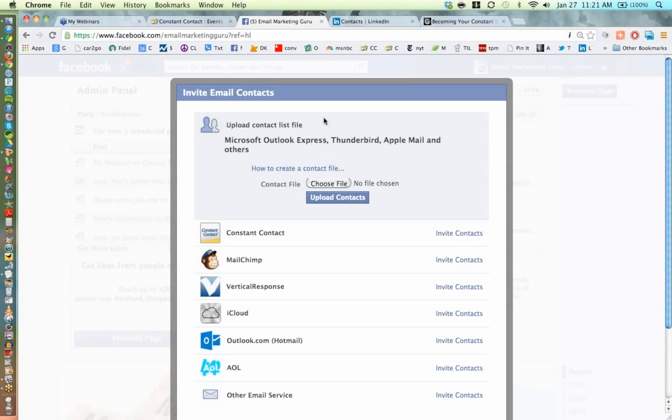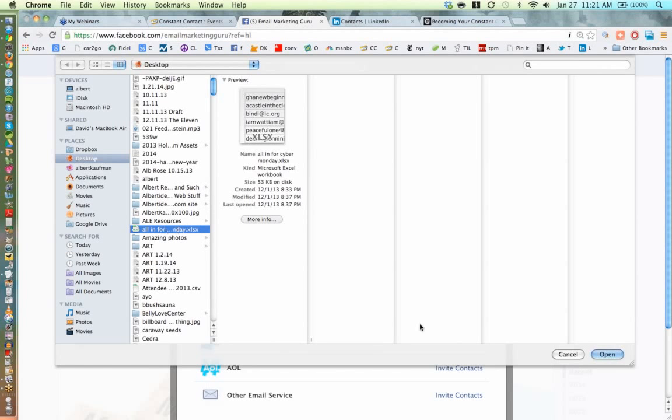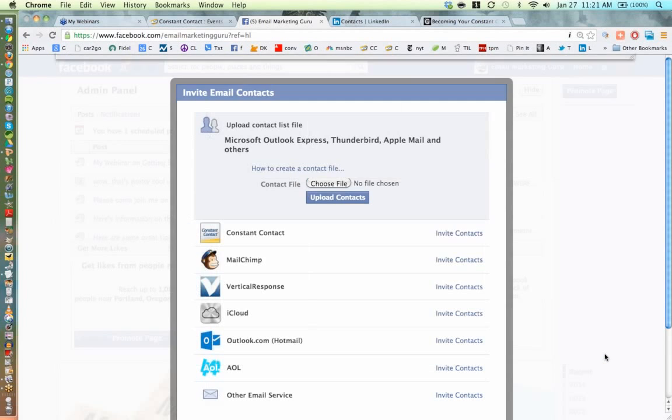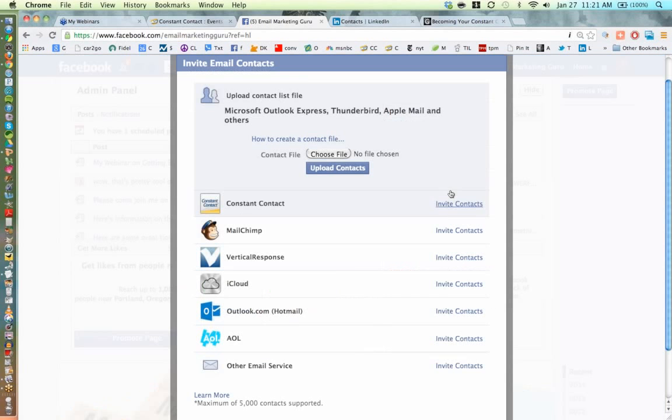And then from here, you have a lot of different choices of how you're going to do this. It says maximum of 5,000 contacts supported. And to be honest, my experience has been when I've added more than a couple of hundred at a time this way, Facebook tends to come back and give you a little wrist slap and says, you've done something that is not okay, or you're using the system too fast or something. Don't be frustrated by this. And I do recommend trying it.